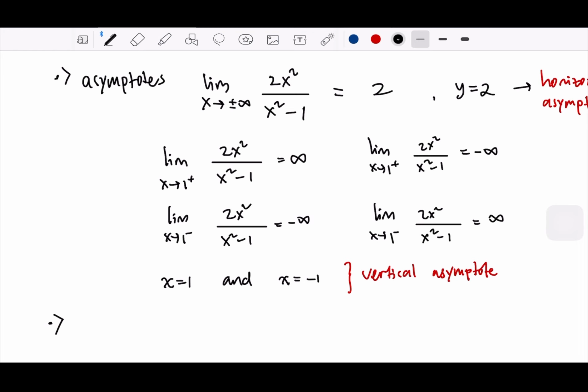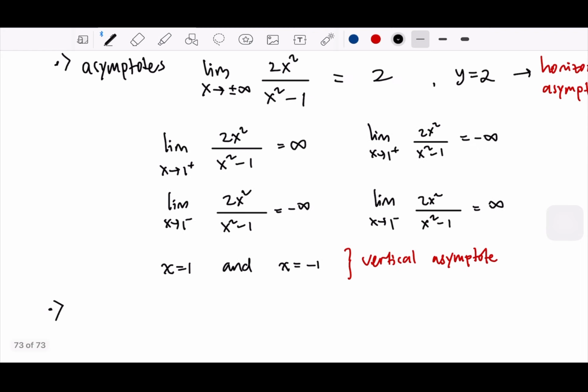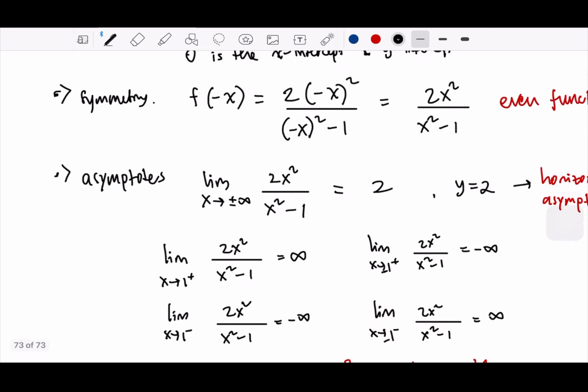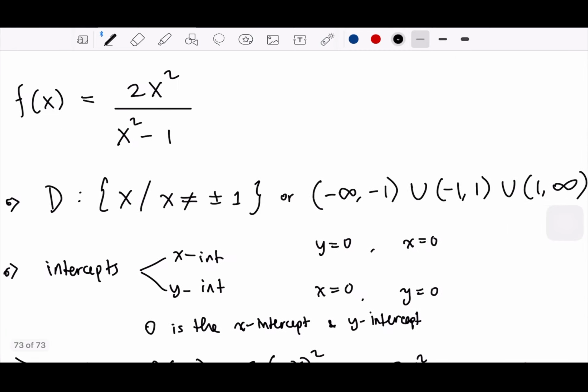Okay, the next thing is, how do you know it's one? Sorry, it's supposed to be negative and negative. This 1 and negative 1 is actually our observation on the domain. Because the domain is not defined at x plus minus 1, probably this plus minus 1 will be our asymptote, and we need to check using the limit. Why is the limit from the negative side negative? Okay, good question.